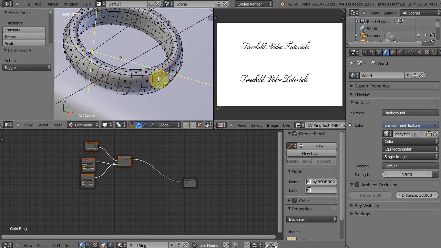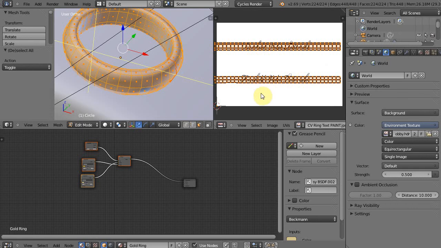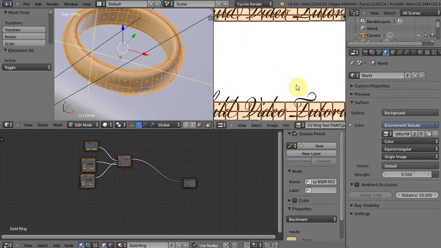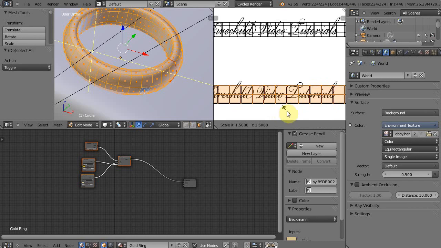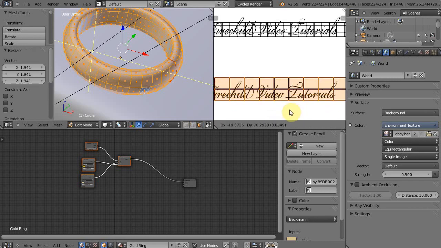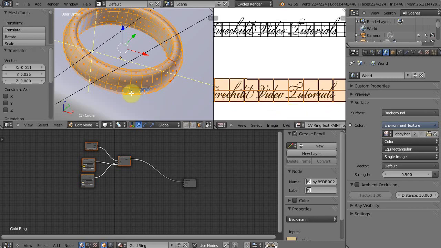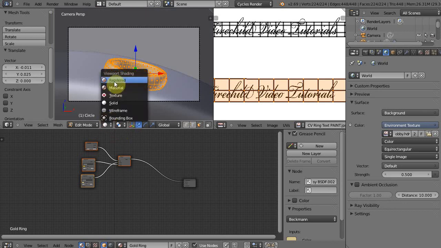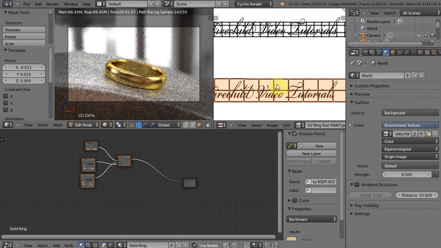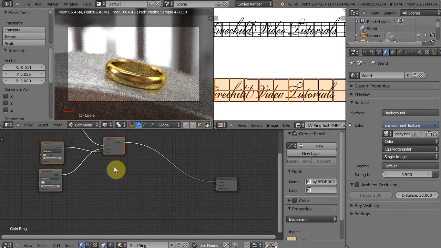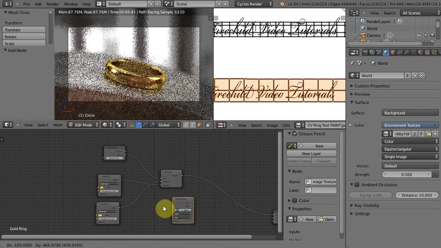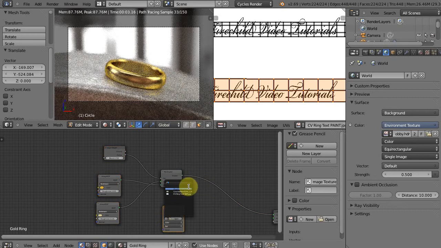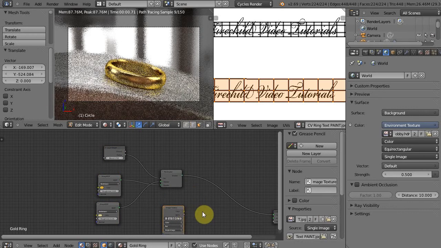Now if we select the whole ring, you'll see we've got our inside and our outside, so that's good. Position it right where our text is. If you hit L on your keyboard, that'll select all your connected faces wherever your cursor was. We can scale this up, position our text, and if we go into rendered view, you'll see nothing, again, has happened because we have not applied that image texture to our material. So back in our material, texture, image texture, and then from this little drop down, we can select our text.